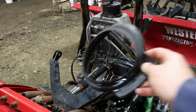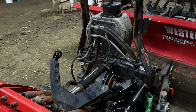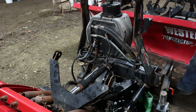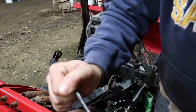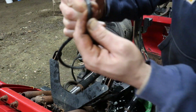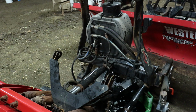So I just pulled this off. The top one's usually pretty good. The bottom one, this one's not too bad. They get weather checked. And so I changed these out.